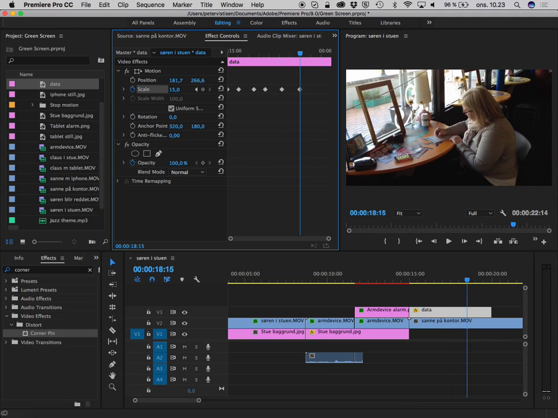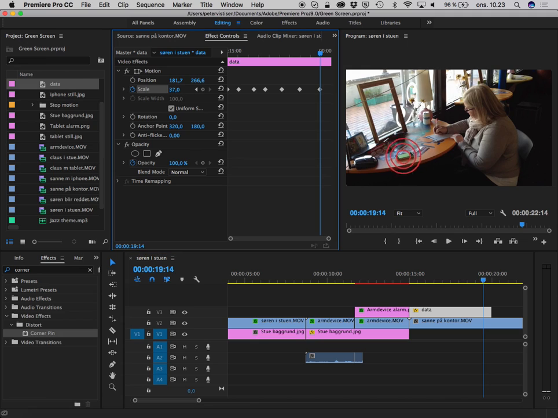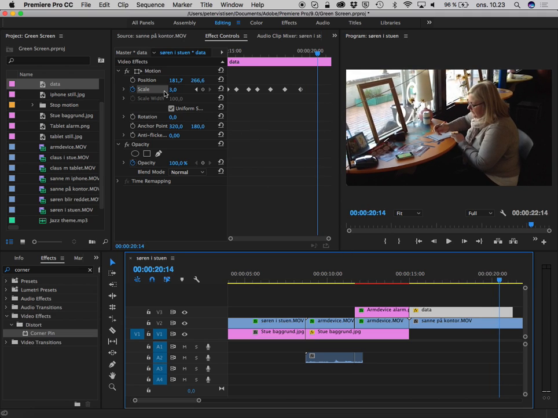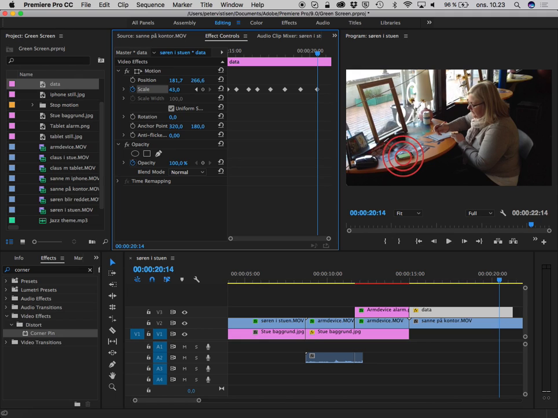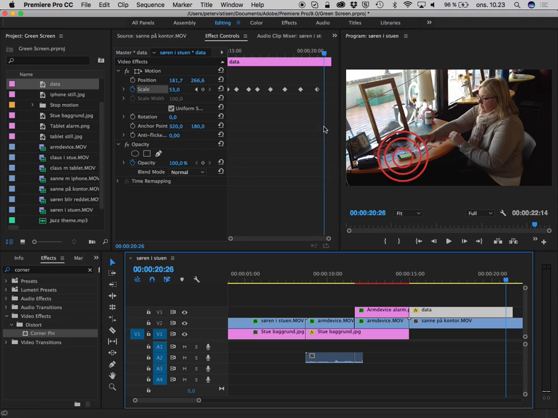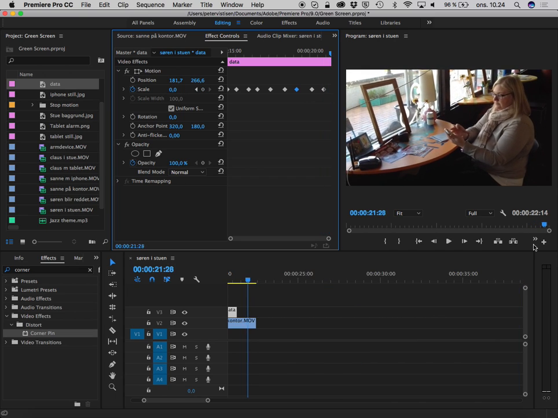So I'm just going to continue on doing this stuff. But you get the idea, right? That we can sort of animate this beaming feature here. Maybe we need to expand this also a bit. So somewhere over here, it beams again. And then just before Sanne actually is reaching for it, I might want to have it beamed itself down again. Brink. Like that. And then Sanne grabs the phone.